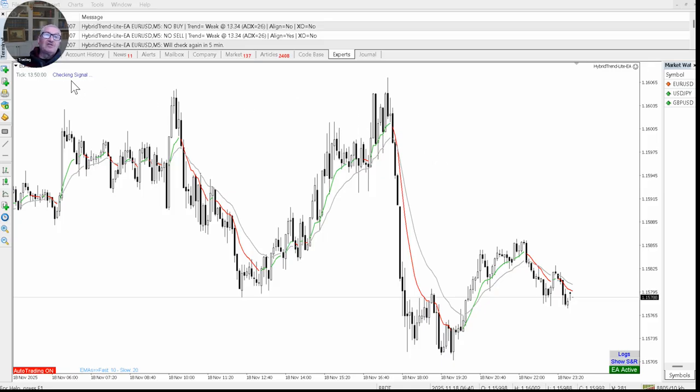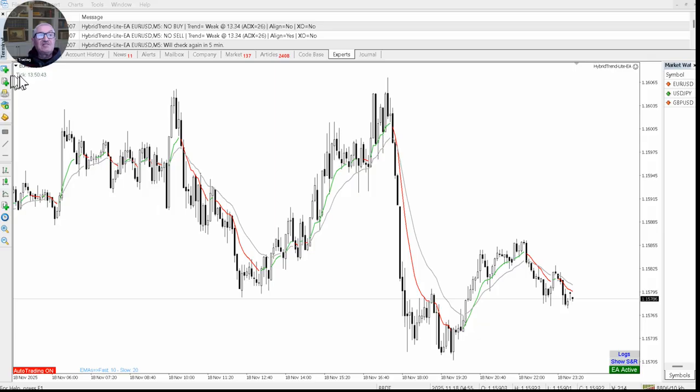By the way, as you notice, this just popped up, checking signal, and this one right here just changed as well. What this is, is that this system is based entirely on closed bars. I can't stress this enough. We do not concern ourselves with this active bar right here. As you see, it yo-yos up, down. You can't make decisions. 1 minute it's down, 2 minutes later it's back up. 1 minute it's a bull bar, next minute it's a bear bar. That's not the way to base your analysis. We base our analysis strictly on bars that are closed, that can now provide us real accurate data.